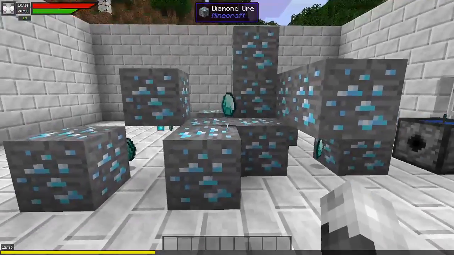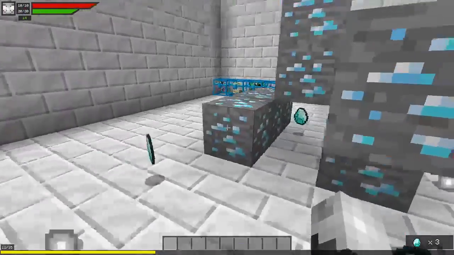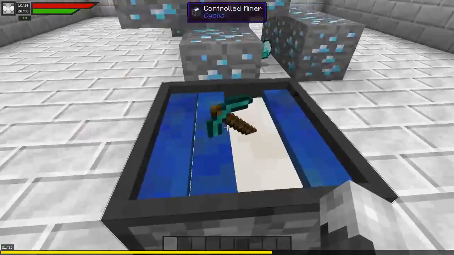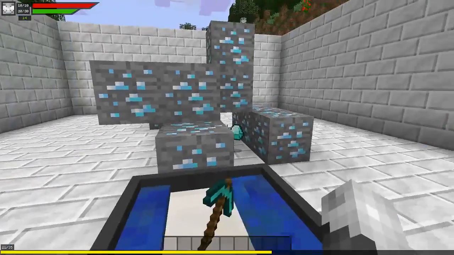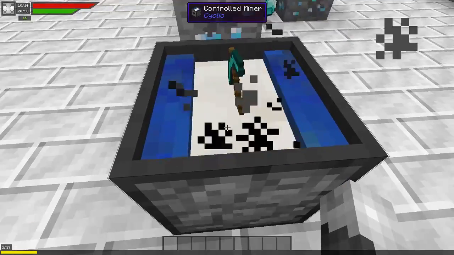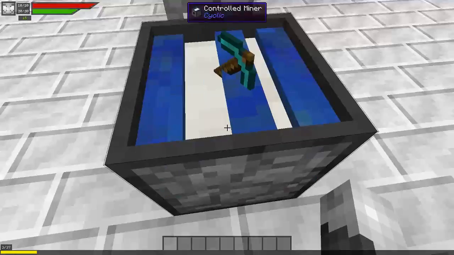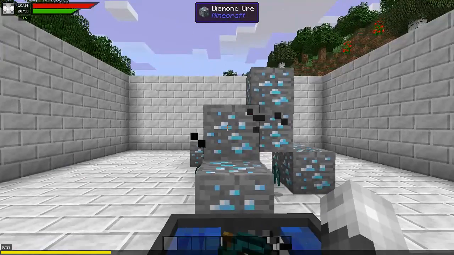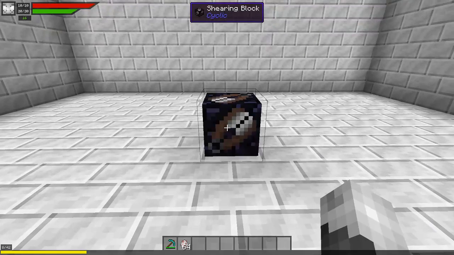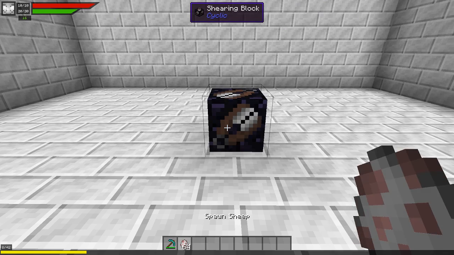And also, it's slow. It's not going to be super fast. If you're going to use this to mine things, you're going to want some kind of vacuum hopper or something, which this mod does provide something similar to. But we'll get to that when we get to that. But for now, that's the controlled miner. Let me get to the next item. Alright, next, shearing block. I have a feeling I know exactly what this does.